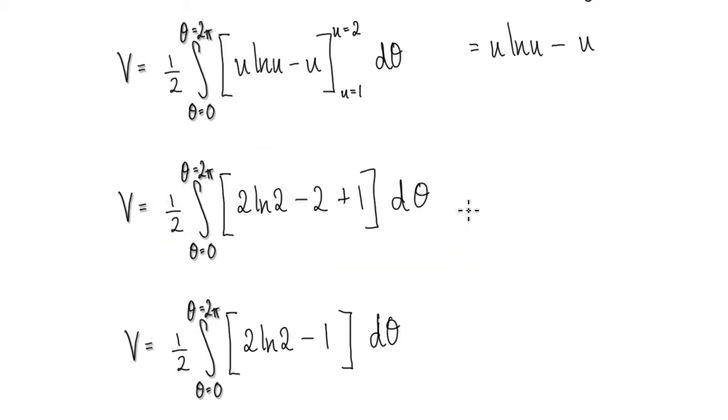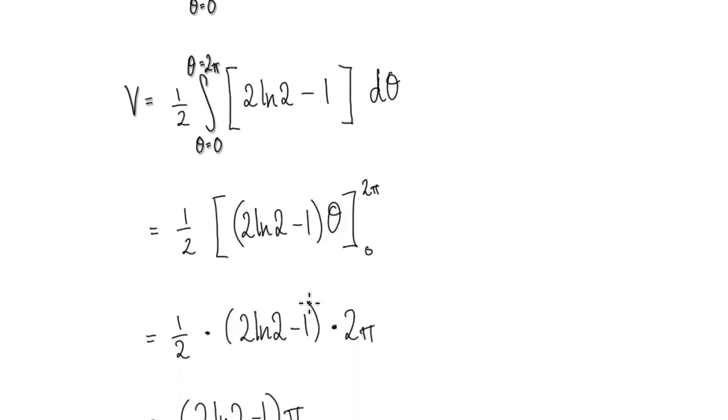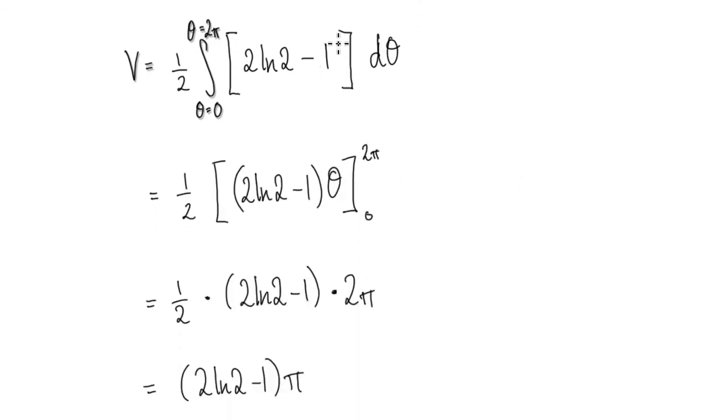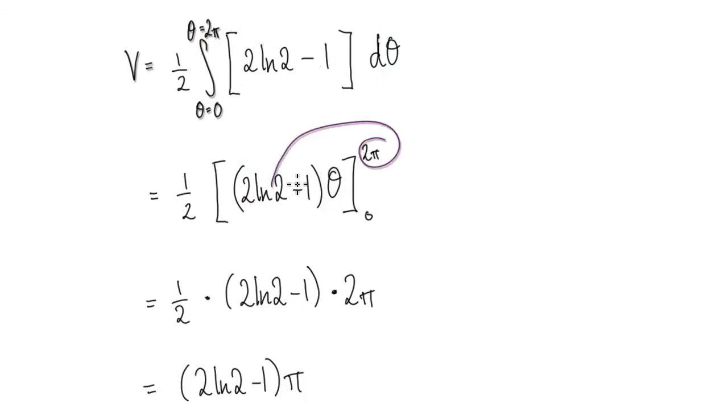Okay, so now let me think. Single number, merge them together. That will then give you this. Now remember, this whole thing here is a constant. So when you integrate it with respect to theta, it will be a constant times theta from 0 to 2 pi. Put this into here, and your final answer would be this.